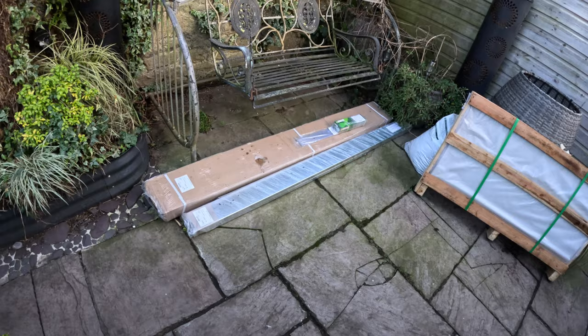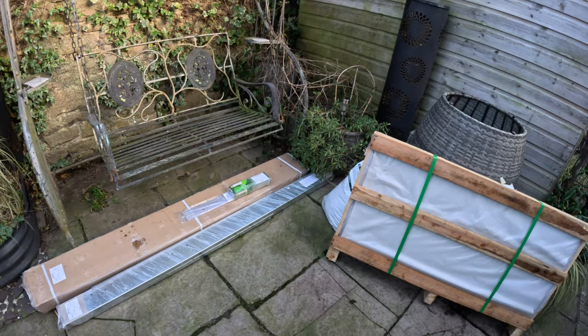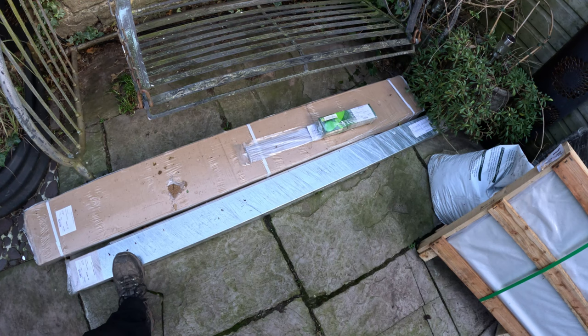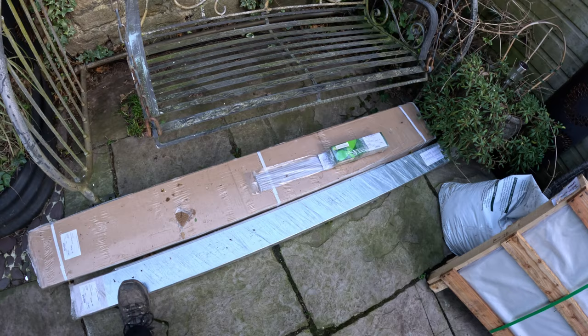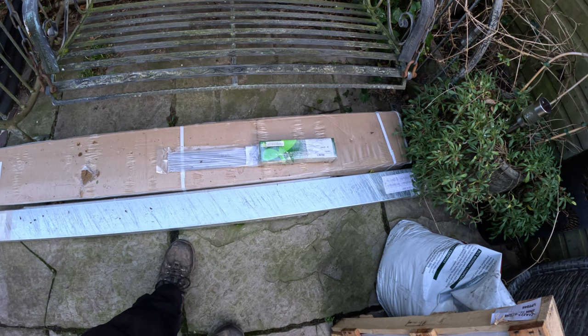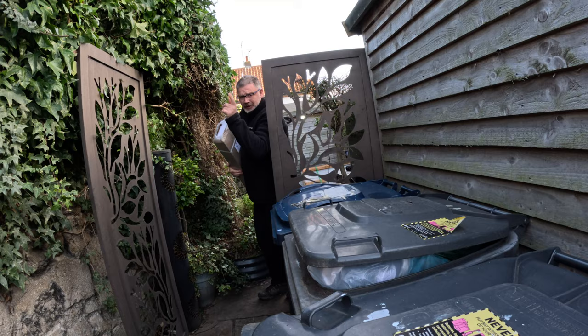So the great huge greenhouse build begins! I got the six foot by four foot - six foot across by four foot down - and it's going to go in that garden there on the yard. I want to just build up the frame. The base is there, I'll do that later. I want to read the instructions and build up the back, the sides, and the roof. This is the air vent - it looks like an automatic wax-filled opener - it'll open one of the windows, and that'll come in halfway through the build.